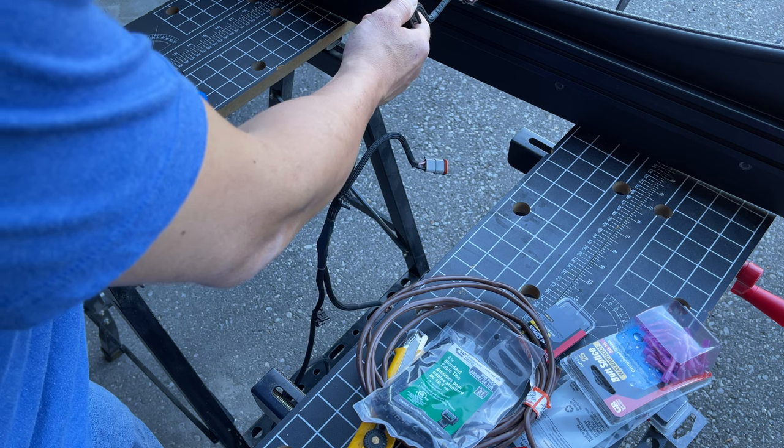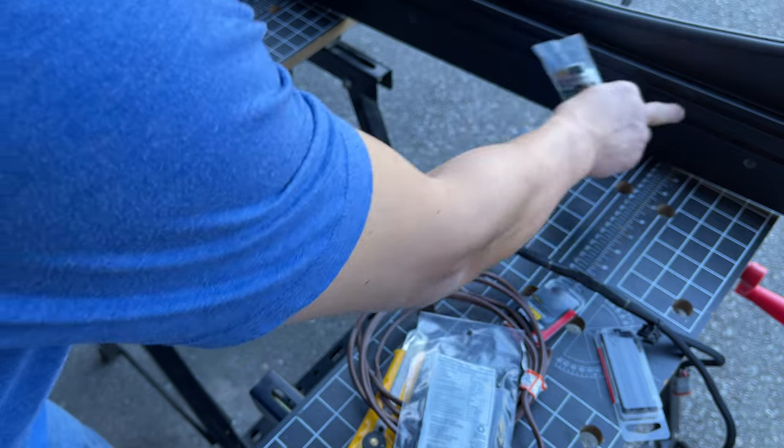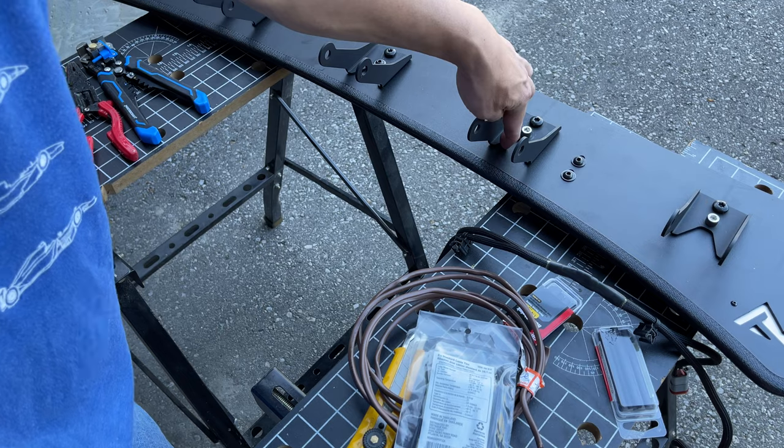Bring it back here and then these mounting bases, not use the sticky, but slide them in and then twist tie all the cables to this. So a few more holes to drill and then we'll see how that looks.